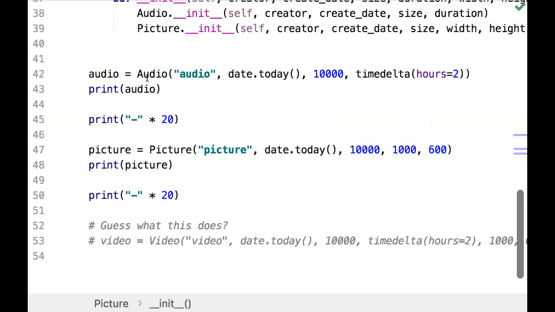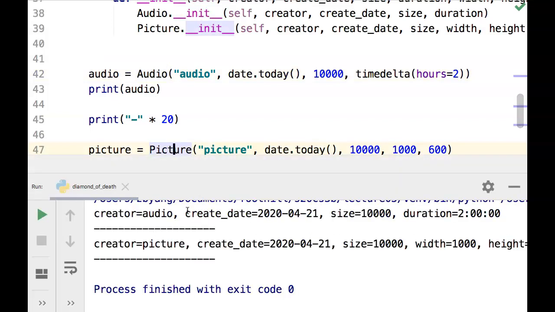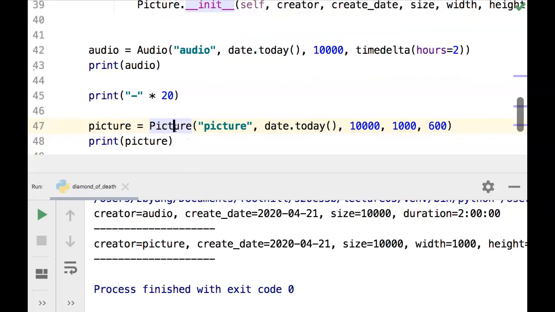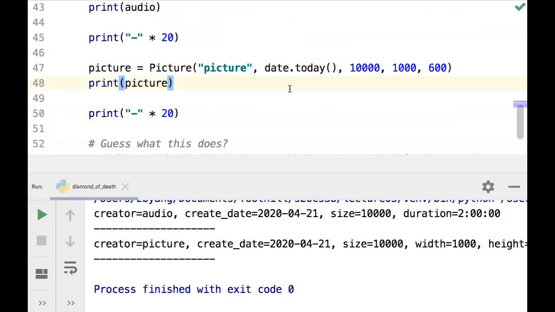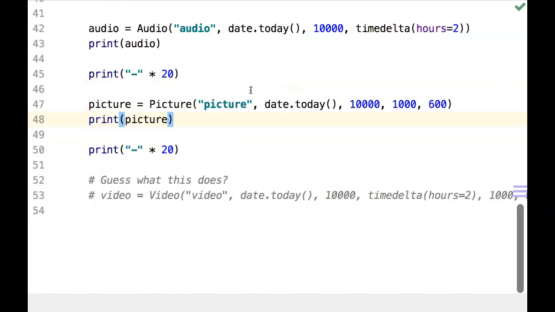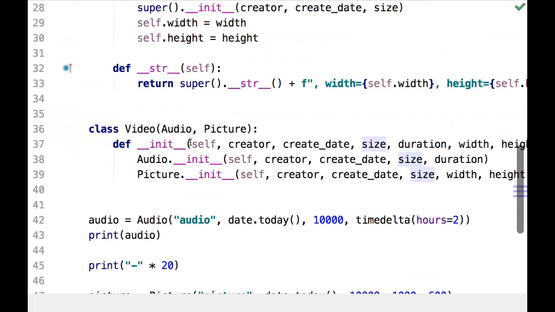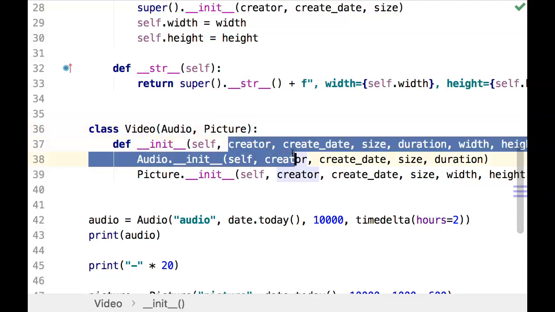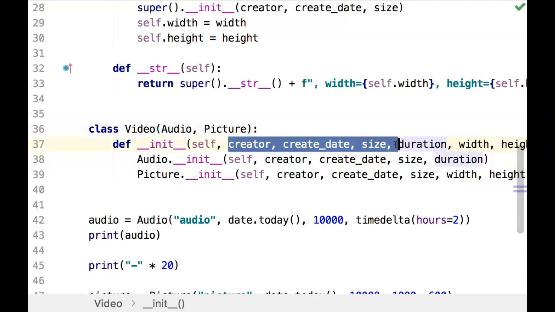And we can instantiate an audio file and a picture file, no problem. So far. So now let's bring in the video. So the video initializer needs these three pieces of additional information. So that's fine. We add that to the initializer.